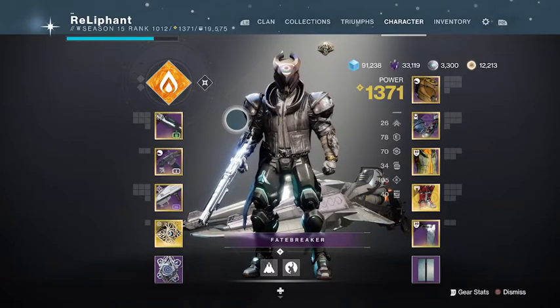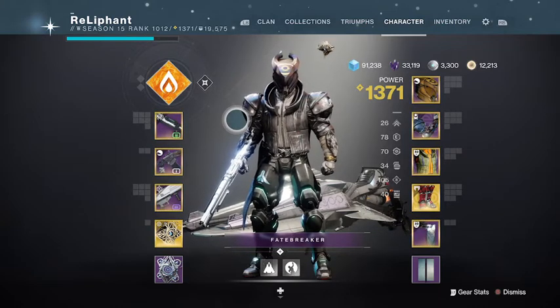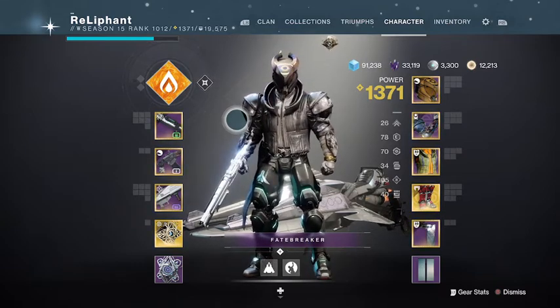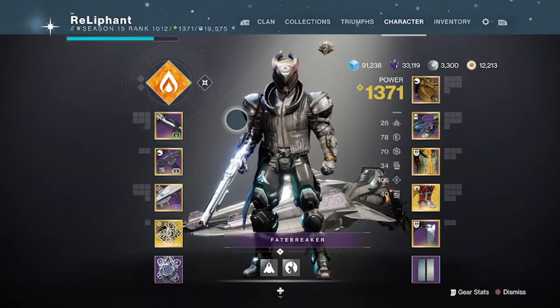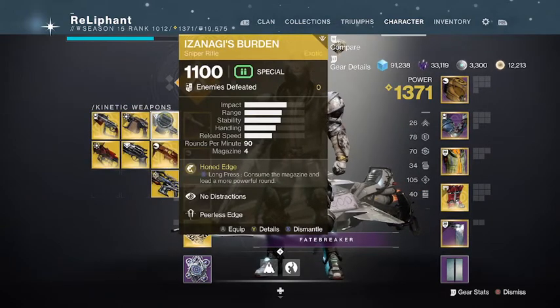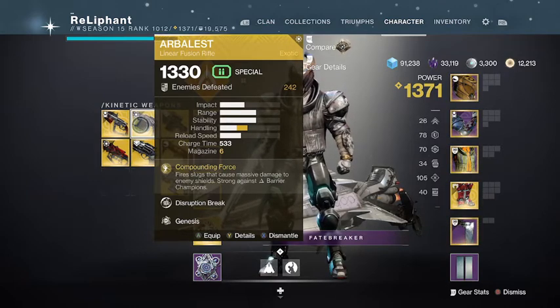All right, let's talk exotic weapons that you should get before Witch Queen comes out. These are just my opinion. There's about 15 that I think you should hold on to and have ready to go for any reason at all. We don't know what the raid's going to be like, anything like that. So having a good arsenal of exotics ready is very important. So Izanagi's Burden, 4 times honed edge shot, does a ton of damage. Make sure you have it. Arbalist, so good now. Intrinsic anti-barrier, disruption break, and Genesis with the catalyst, so good.